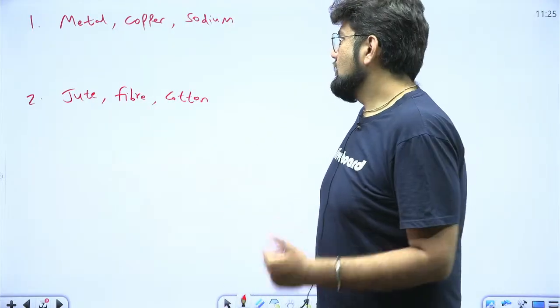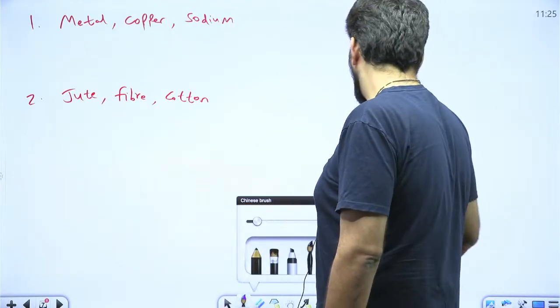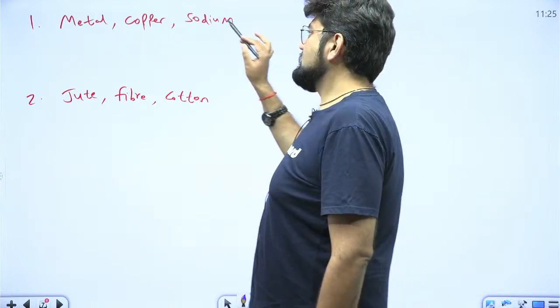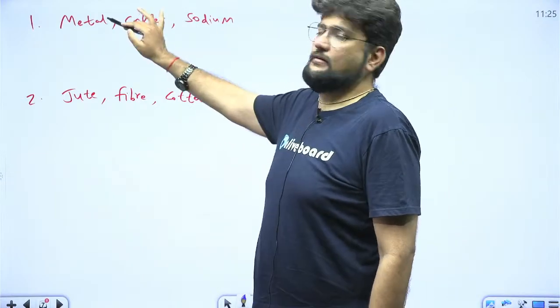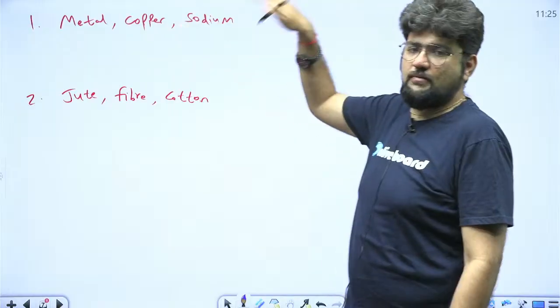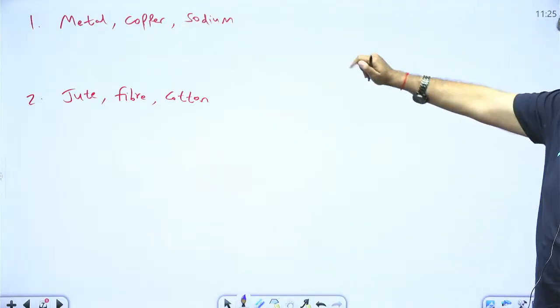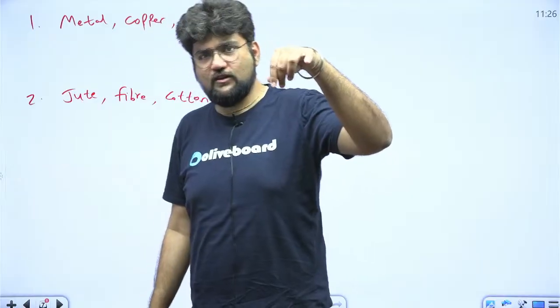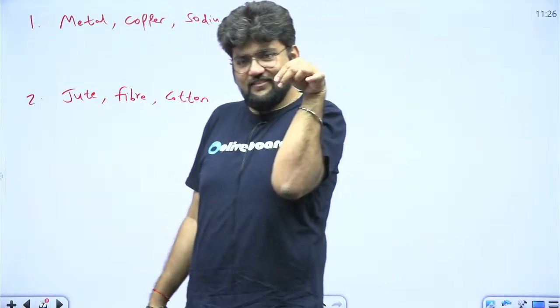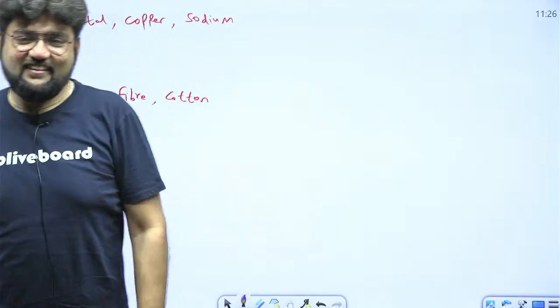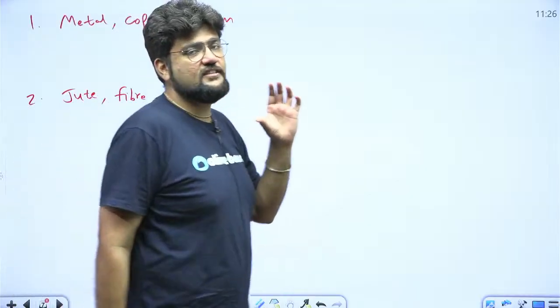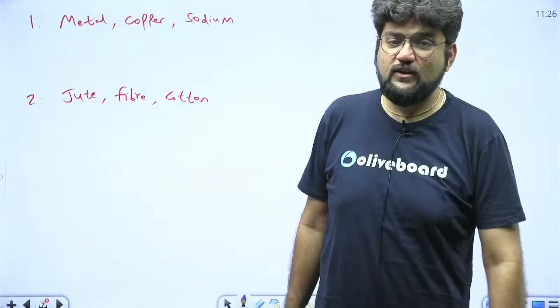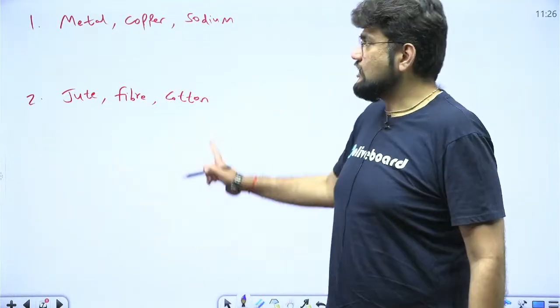Okay. So, metal, copper, sodium. A lot of students get confused here with the word sodium and metal. Those who are good at chemistry, those who remember their school time chemistry, they are very sure that sodium is a metal. Otherwise, a lot of others think that the moment you think of sodium, you think of this, no? This is what comes to your mind. The table salt consists of sodium and chloride, NaCl, and that is where you feel that sodium is not a metal. That is where you go wrong, guys.